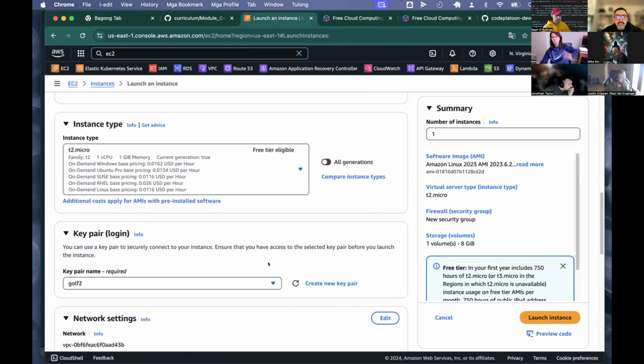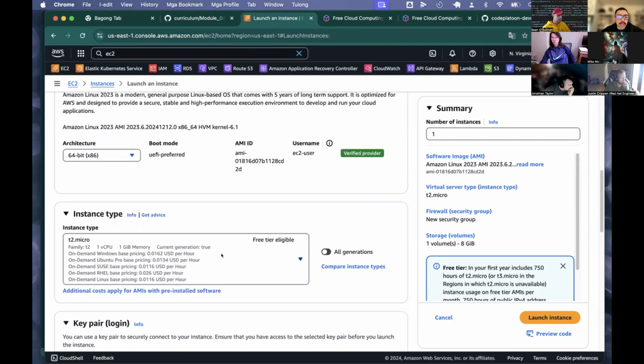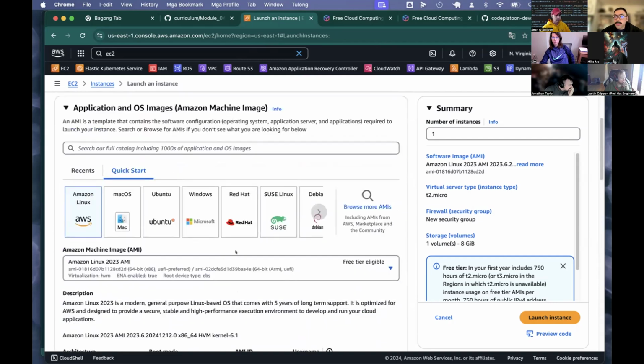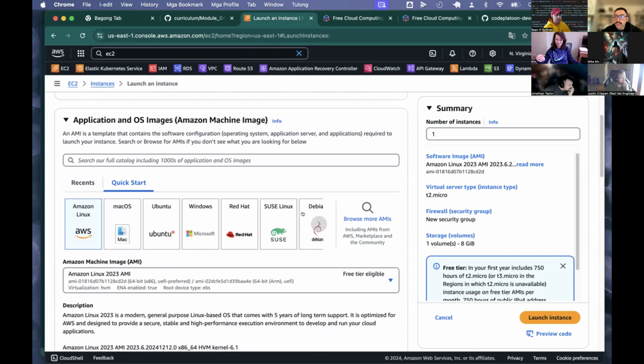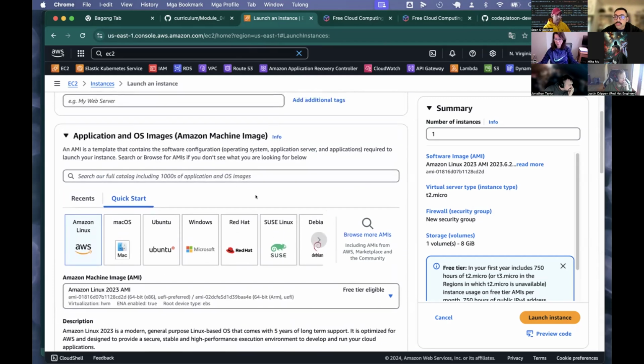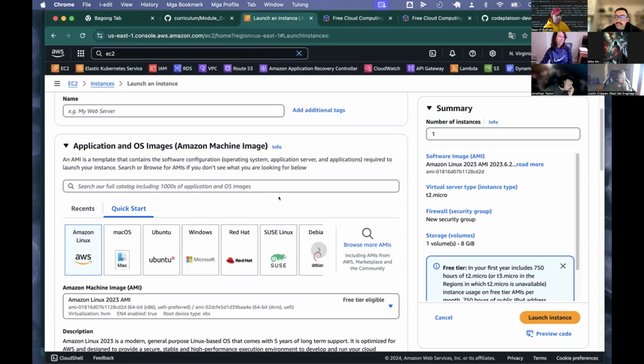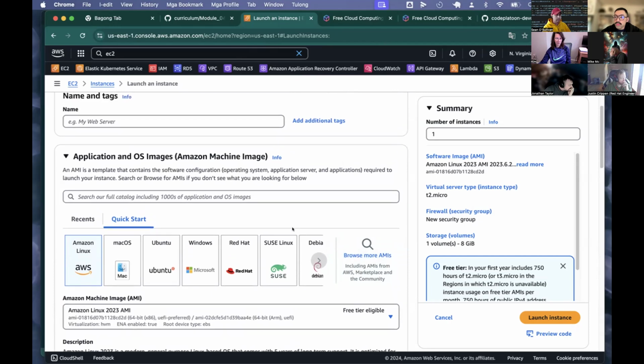What are you seeing? I'm all the way back to the home screen. Oh, okay. So you closed out the tab where you were creating an EC2? I think I did. I was trying to figure out how to get what I just downloaded, the key pair, into my new SSH file, but I'm new to using a Mac and I'm not sure how to get hold of that download now.